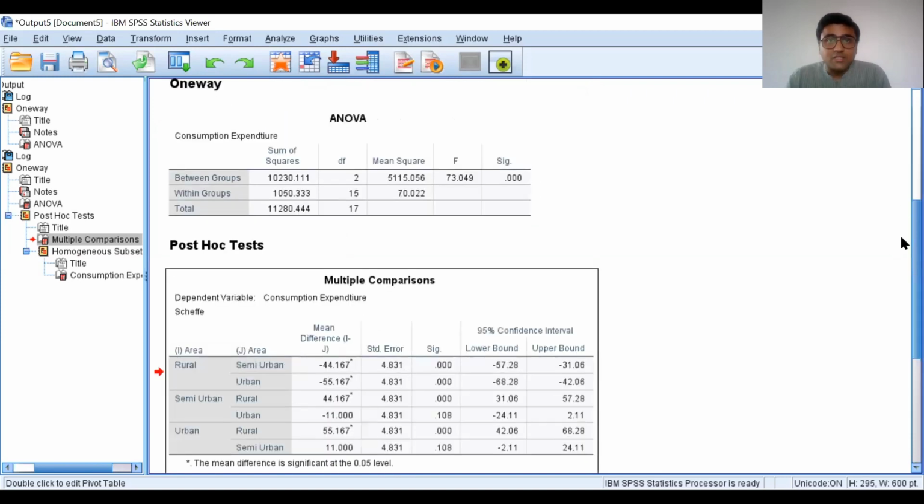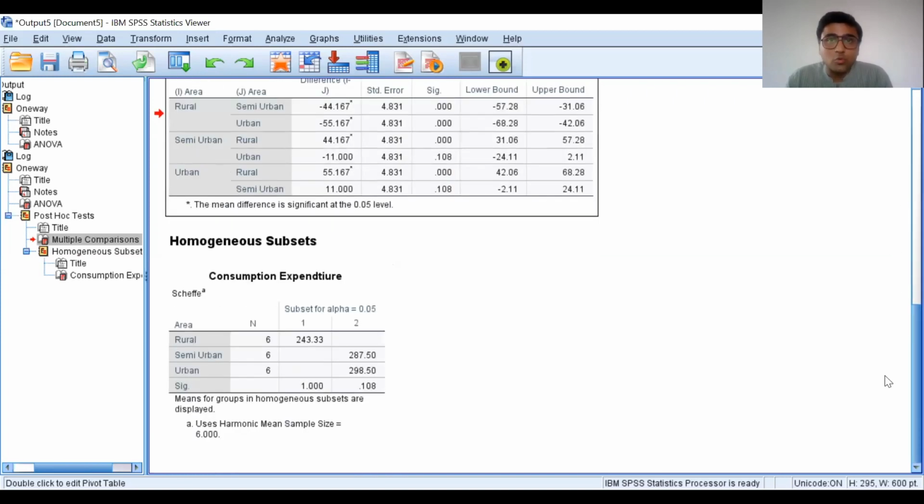So this post hoc test helps us to identify the group which is different from others. And in our example, the consumption expenditure of people living in the rural area is significantly different from the people living in semi-urban and urban area. So this is how we can interpret the output of ANOVA and post hoc test.